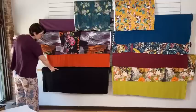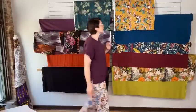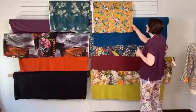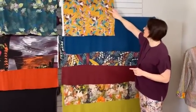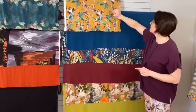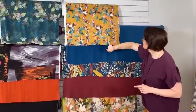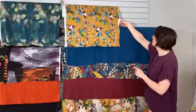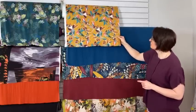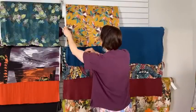And that, of course, looks really good with the black noil here at the bottom. And then over on this side, we have this floral print, which is really fun with a mustard background and coral and teal and white. And I guess that's coral there as well, kind of a darker coral. It's a cotton lawn. I think that's really fun. That has a nice weight to it.